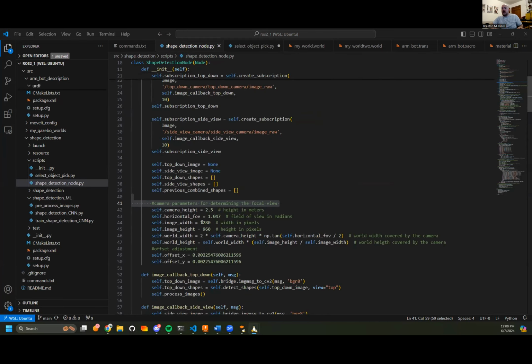So you can see here this top-down camera, this 639, 479, that is actually the 0, 0 coordinate, because that's assigning that to the center of the green sphere, which we intentionally are going to spawn into this world in our world file. And so we took that height and that width, we broke that down, and then we assigned these X and Y pixel values to have a real world value in meters. And so you're going to see that here. And what this is going to do is monitor these shapes and look for them to move.